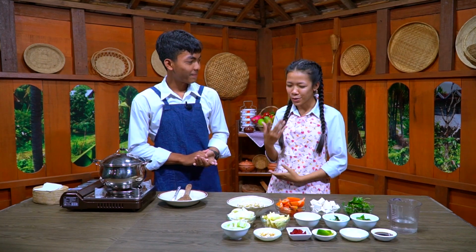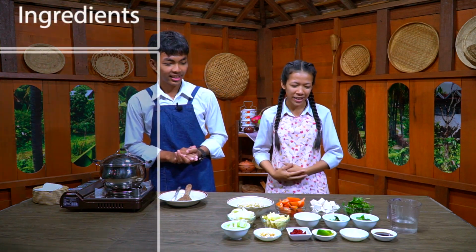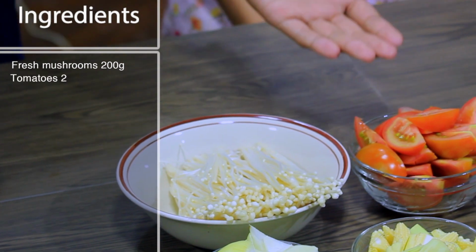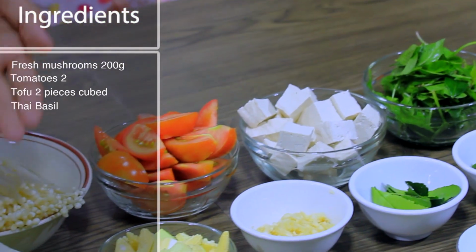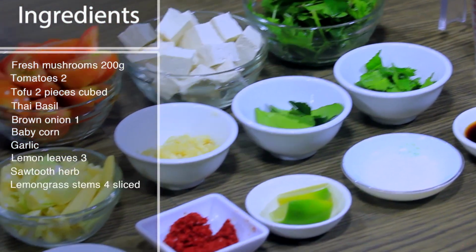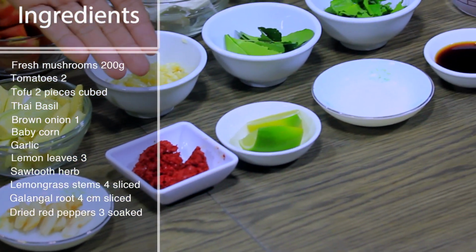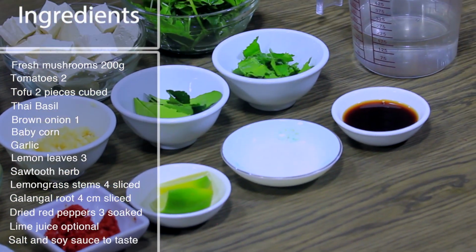What are we going to cook today? Today we're gonna cook Tom Yum soup. What are the ingredients? The ingredients are enoki mushroom, tomato, tofu, Thai basil, onions, baby corns, garlic, lemon leaf, sawtooth herb, lemongrass, galangal root, dry red pepper paste, limes, salt, and soy sauce.